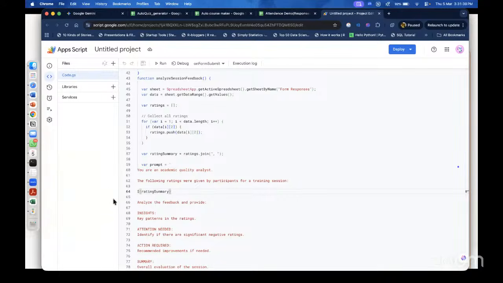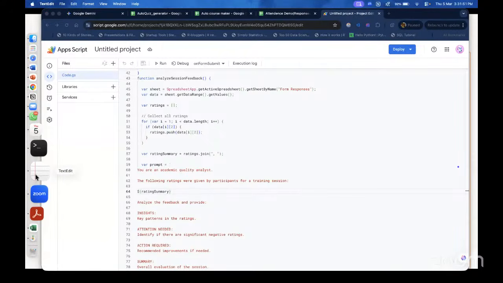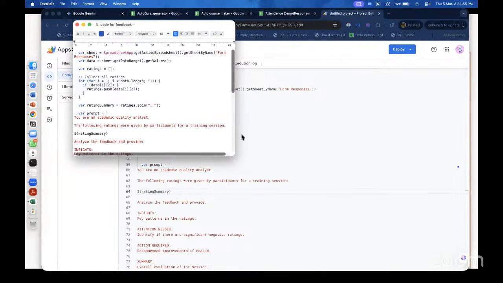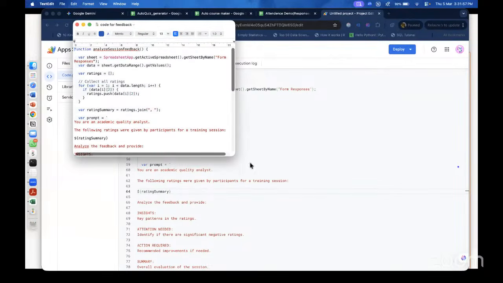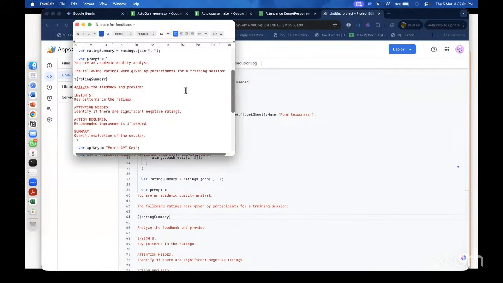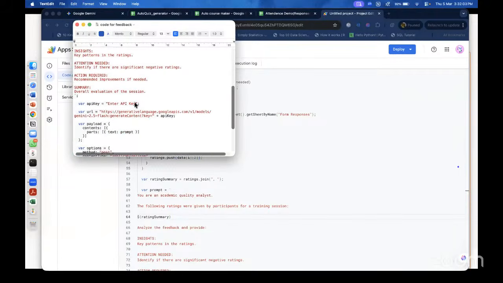Copy that particular code and paste it here, and press save. So this is the code. You can see this is the same code that I have used. The only input from your end is you have to enter your API key.